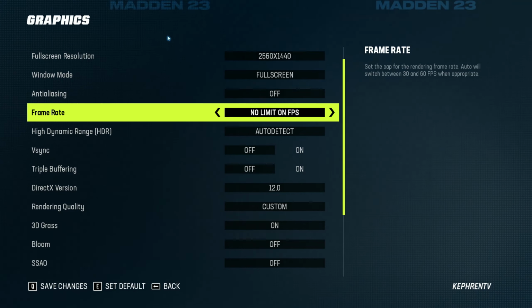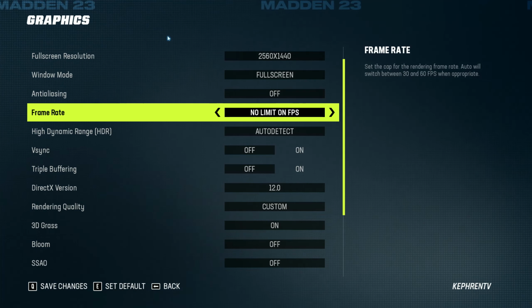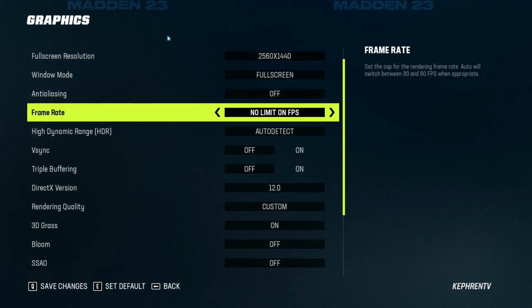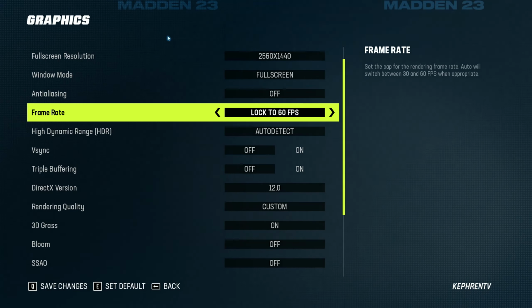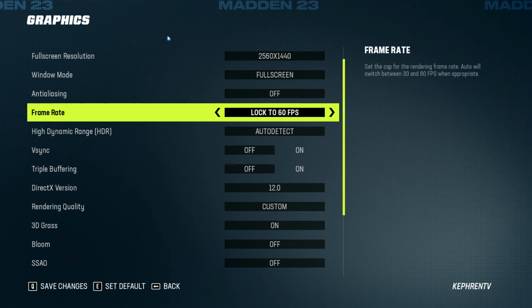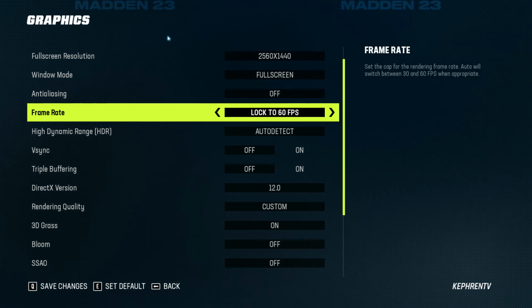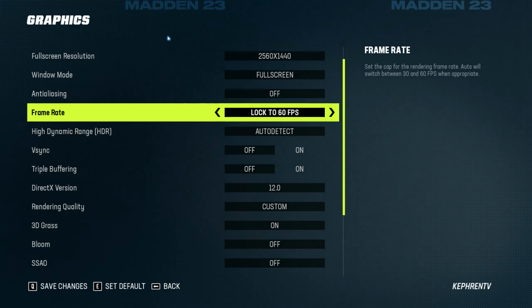For the frame rate, you have 3 options. You can lock it at 30, 60, or unlimited. Me, I'll just go with no limit. If you're playing for sure on a laptop and you have a 60 Hz monitor, just go with something like 60. You don't want to add more issues with thermals in your computer and getting some random stuttering. So it really depends on what kind of computer you're using.